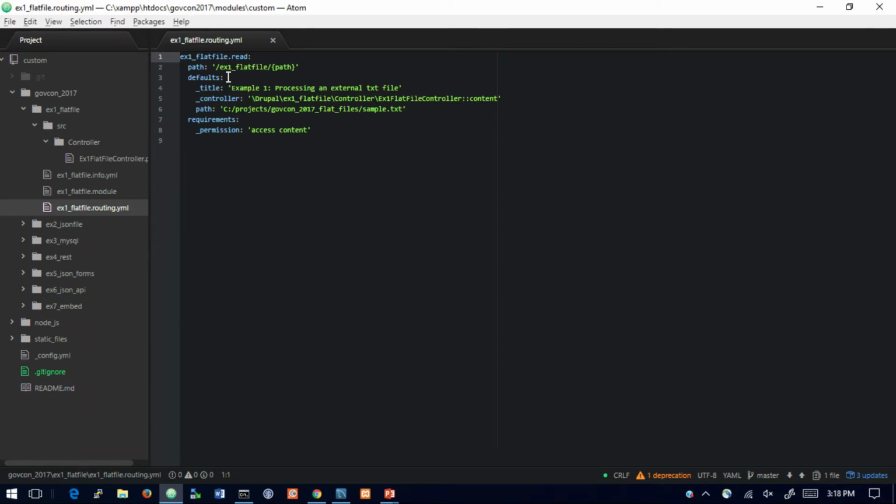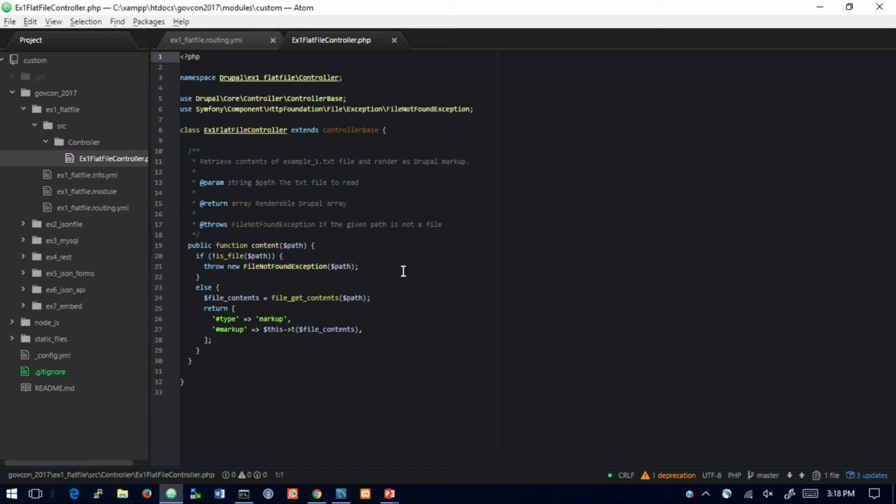All right, so what we're going to do is pass in an optional variable into our path, and that's going to point to this external file here. And it calls our controller for the content method. And you can see the content method is just 12 lines.